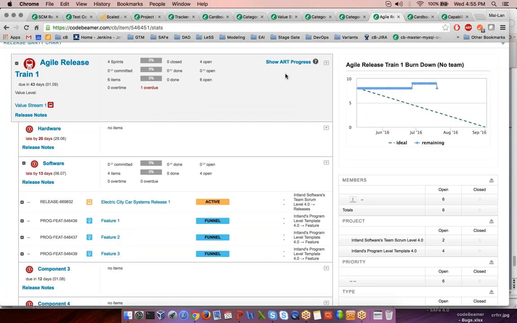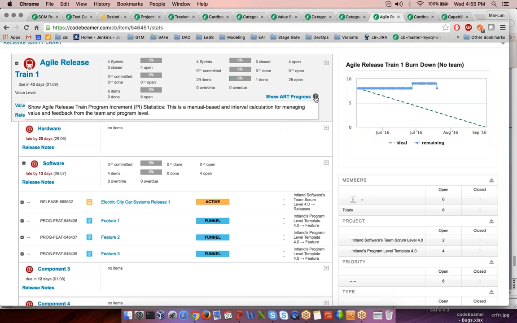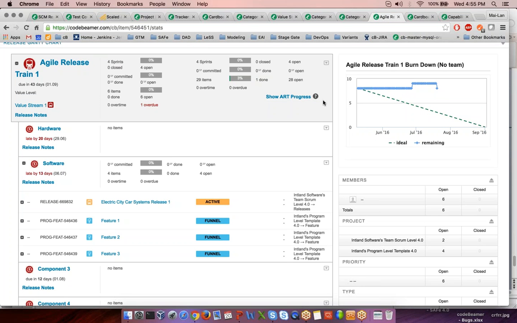And therefore, if you're doing the PI planning and if you're starting to implement the features, you can use the so-called show ART progress button, which is, let's say, an interval calculation where you can manage the progress and the feedback which is coming from all the team levels. So you can see pretty much that mostly my team, or the teams, has just finished 3% of all the objectives.